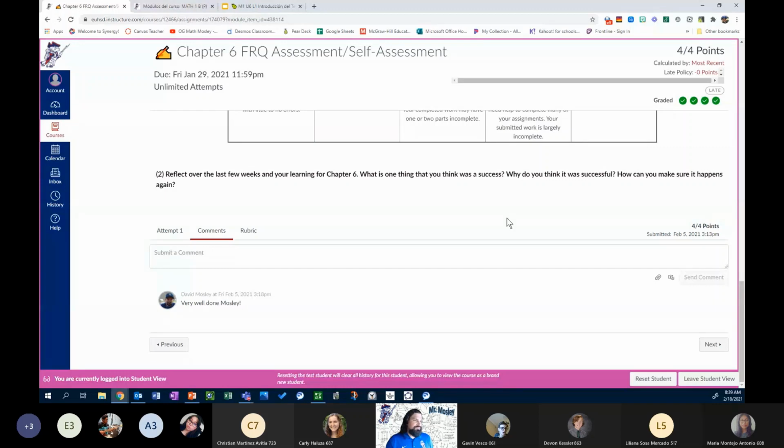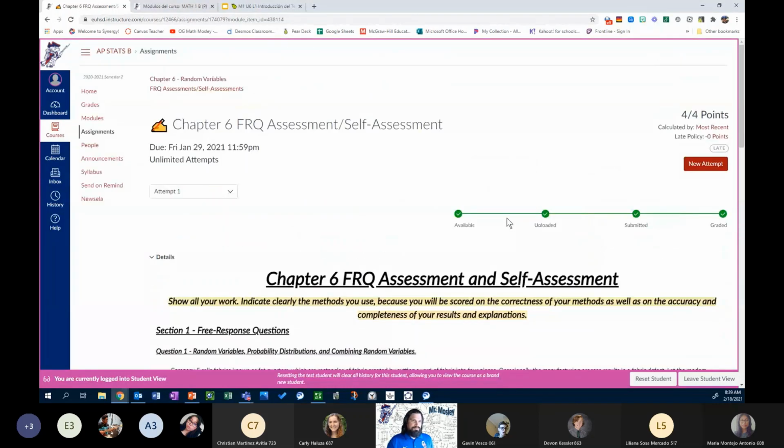When you do that, you'll go up here to a new attempt and you only need to resubmit things that you're revising. There's no reason for you to redo the stuff you already were successful on. Just do a new attempt. I'll have access to all the previous attempts, so all of your work will be saved. Just submit the things that you're correcting if you're choosing to do that. You don't have to make corrections if you don't want to. But again, make sure you're taking advantage of this if you're trying to improve your grade.